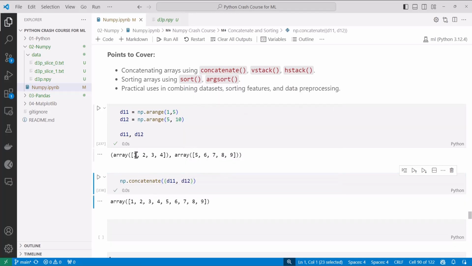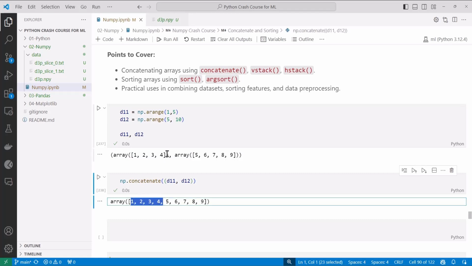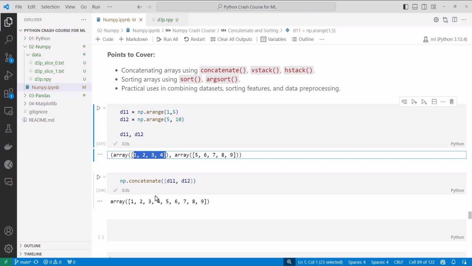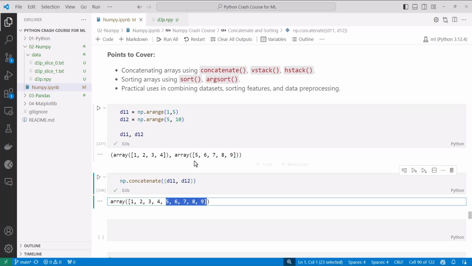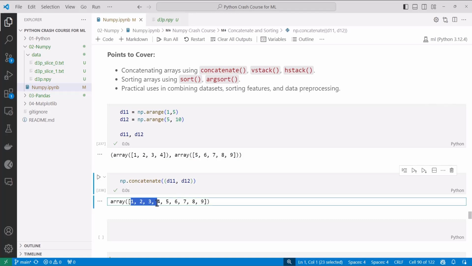So you will notice here that a row wise concatenation is happening, right? H stacking kind of thing has happened here. So 1 to 4 is array 1, that is D11, and 5 to 9 is array 2, that is D12. So these got concatenated together, right?